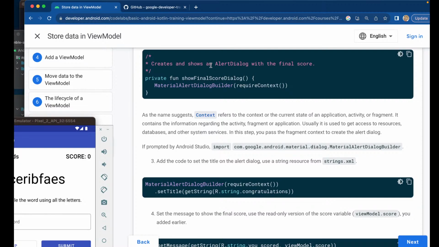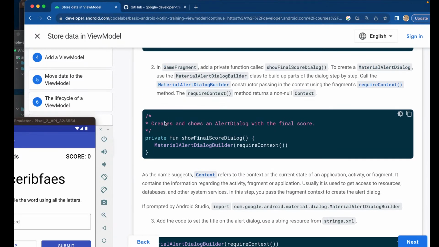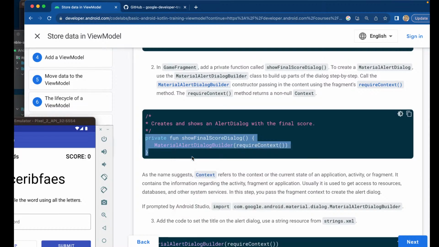Okay, so we will add this method to our fragment.